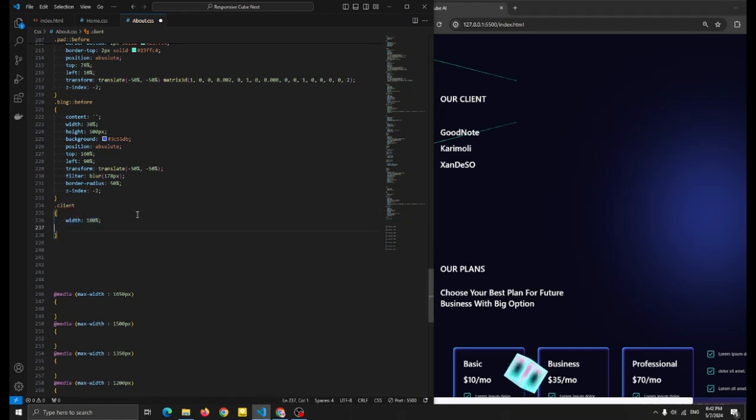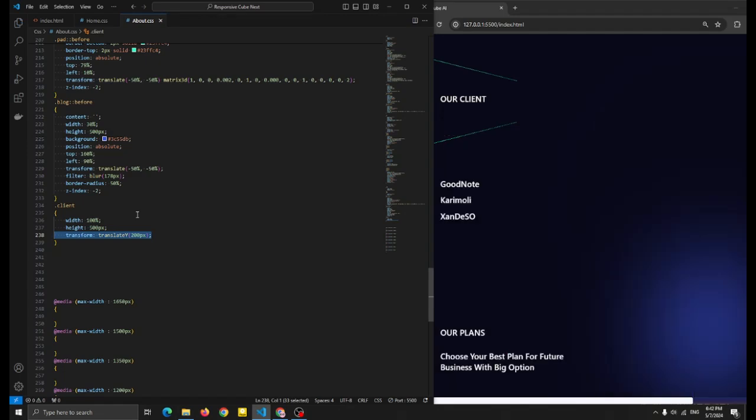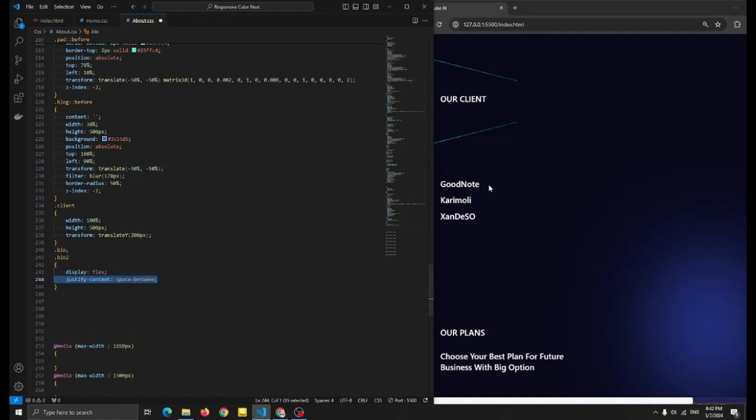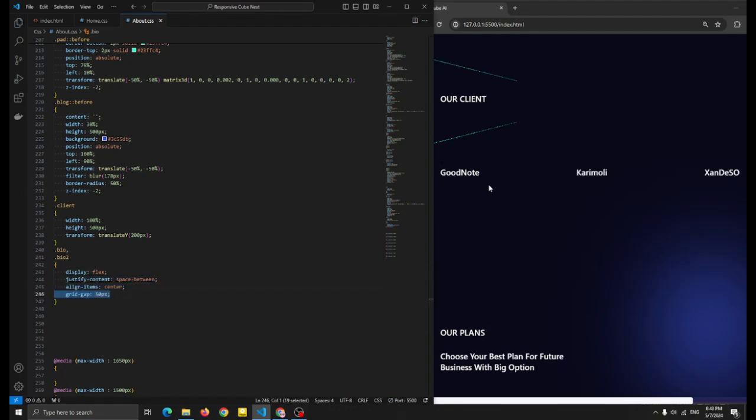So for this client, I'm gonna add the width, height, and the transform translate y 200 pixel. Okay. So just make sure have a little margin, a little distance of this. Okay, now let me just add a view and the view two, that we're gonna create this ion icon and this good node with a border, guys. So the view and the view two, I'm gonna display flex and the justify content space between, align items center, and the gap a little distance for this 50 pixel. Okay, sorry. And now let me add the width, guys.